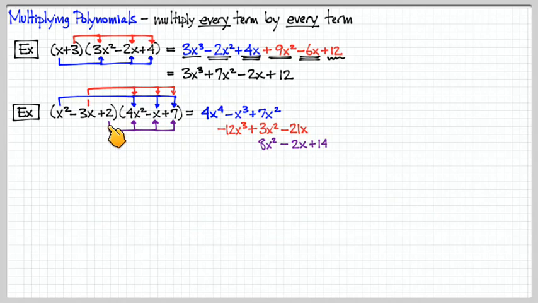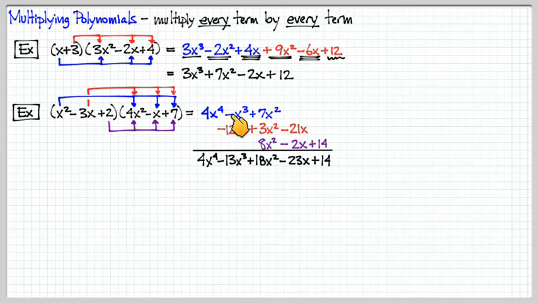Lastly, I have my 2 term here, multiplied times the entire polynomial. I write it out there. Now I'm just going to be adding all the polynomials together, and I can add them straight down now that I've organized it. As I was multiplying it out, I organized it in a way which makes it easy to add.